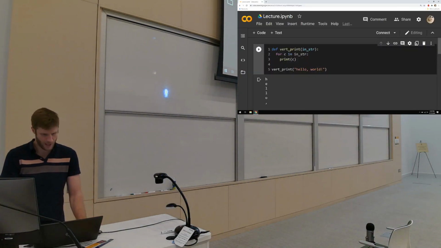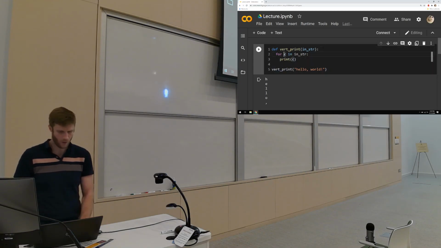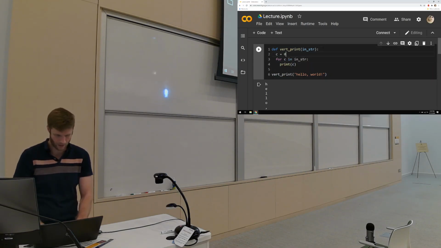So if we go here, here's the string. I called it inster. For the first time this runs, I'm going to add a counter here.